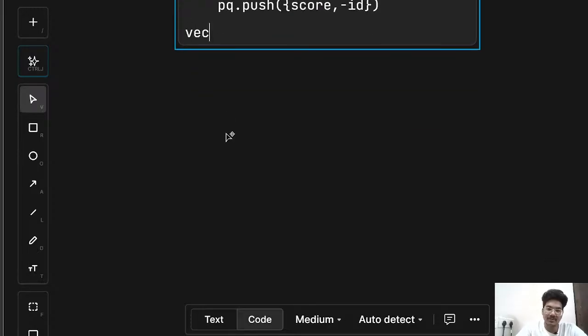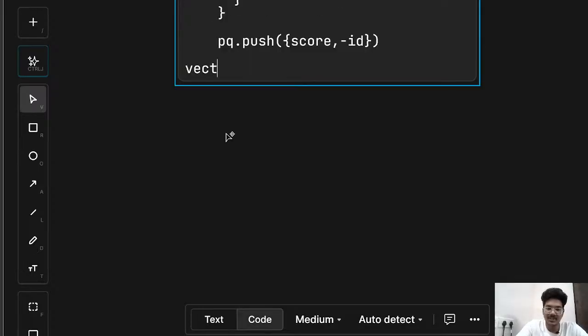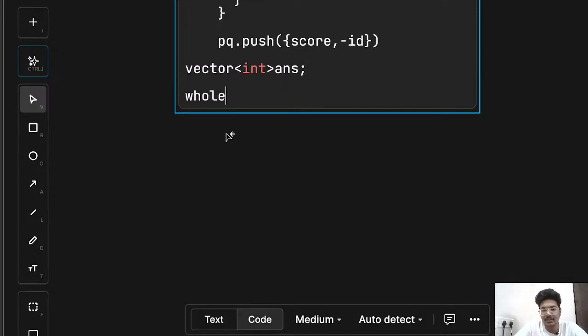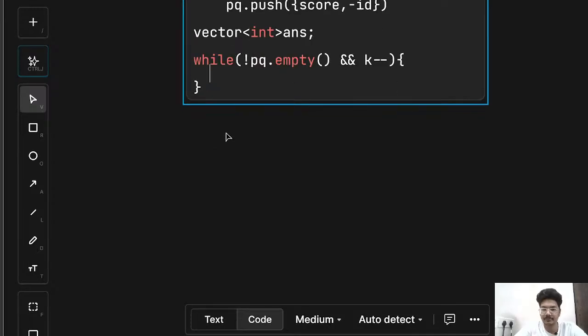After that, we initialize the answer vector of integers and run a while loop for the pq till it becomes empty, and also k minus minus. If any of these conditions fail, we come out of the loop.